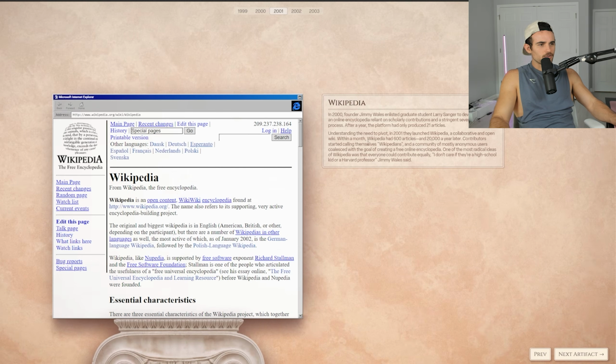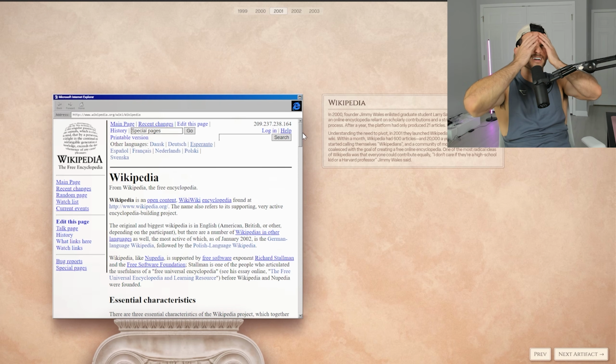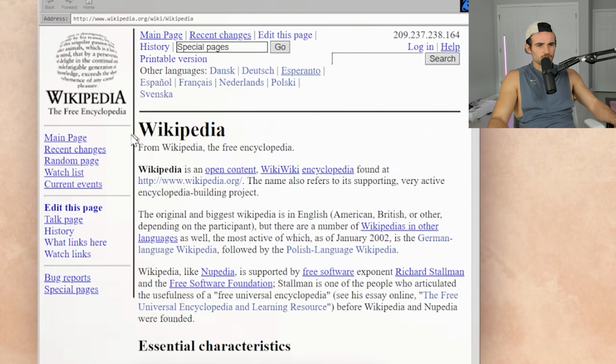Now we have Wikipedia, created by Jimmy Wales. He emails me every single day. I don't know if you guys are signed up on Wikipedia, but he's like, hey, please donate. I'm like, all right, fine. Here it is, and you could search up anything on Wikipedia. Hello. I don't love that I can't search, but I guess it is what it is.